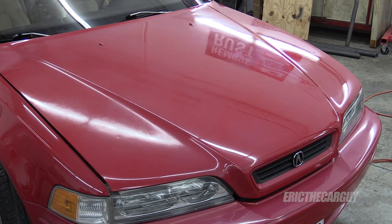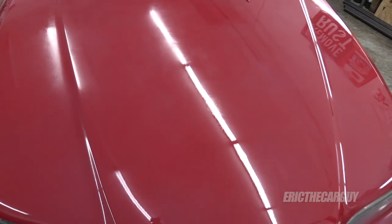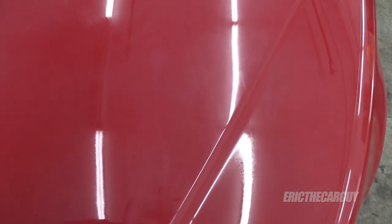Is it perfect? No. Is it better than it was? I think it's way better than it was. And it's a good start on the refinish that I'm doing. Let's take a closer look. All right, there it is. And you can see there were some issues here.